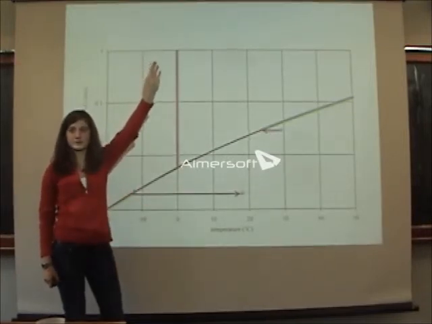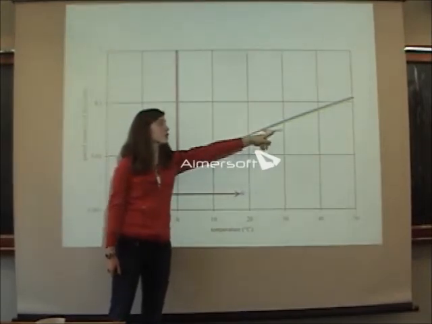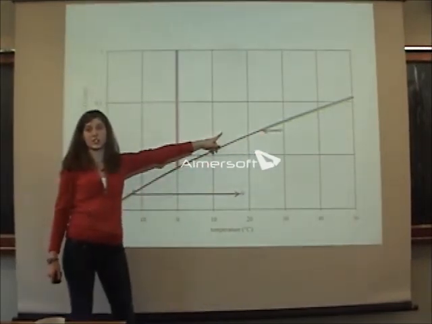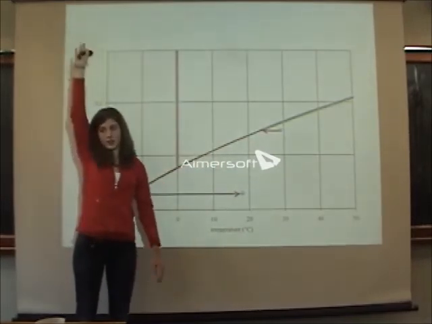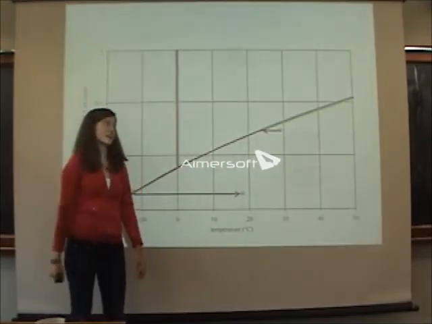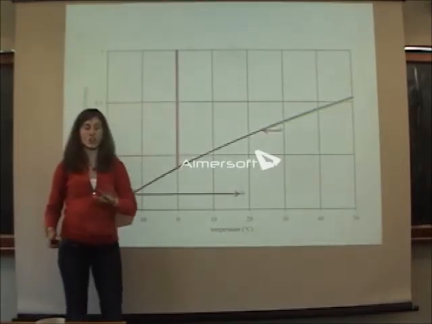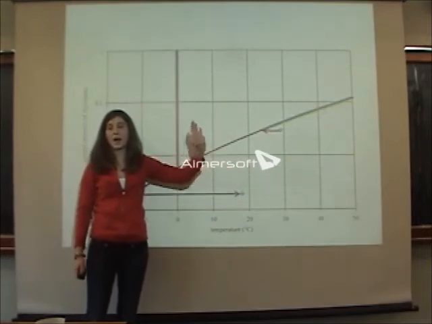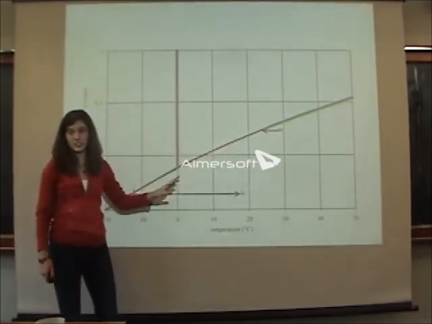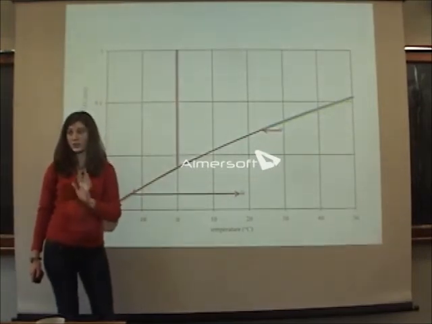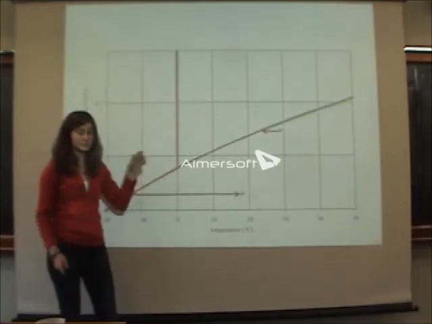Cross the line. If you're a pure substance, can you go across this line, or do you have to follow it down? If you don't think I can cross the line, raise your hand. If you do think I can cross the line, raise your hand. Okay, so you can cross the line if you are a pure substance. If you're not a pure substance, you have to follow the line. So that's just sort of a sanity check. Make sure when you're working with the problem, you know whether or not you're allowed to cross that line.